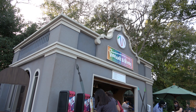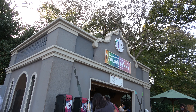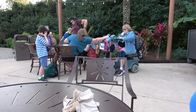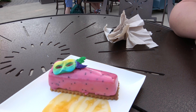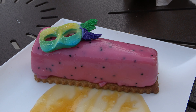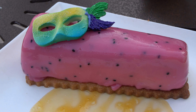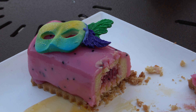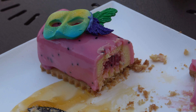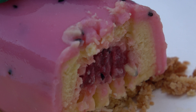In between Morocco and France is the Vibrante booth — they've got a chilled seafood cocktail, a blue corn pupusa, and what we went for: a very snazzy looking passion fruit mousse for $4.75. Review: it's not quite what I thought — I expected all mousse in bar form, but it's mousse over a spongy cake with a filling inside. Super tasty though — really good.